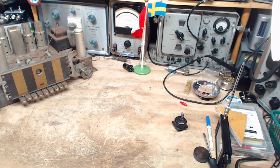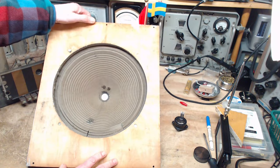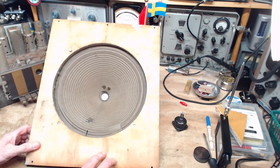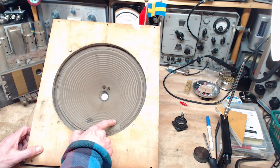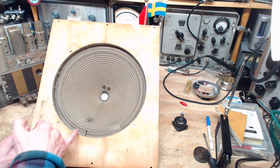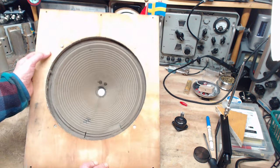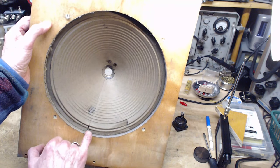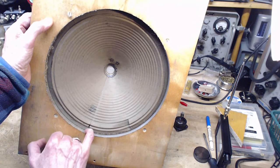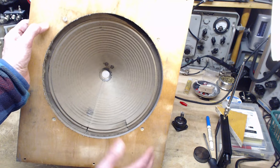Okay, let's start with the first speaker here. This is the first time I've looked at these. An acquaintance of mine, if I can put it that way, showed up one day with three of these and said, "Here, you want these?" Here's one of them. A big tear. Oh, it's very fragile. It's very, very stiff. You can see the seam running down here of the original manufacturer's seam, and a large split here. I've seen this before. You'd think this would have been treated by the manufacturer, or did that somehow occur later? I don't know.